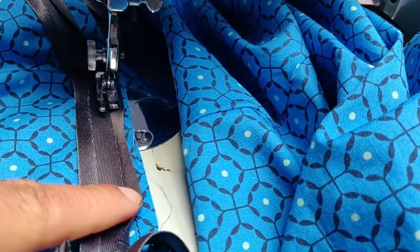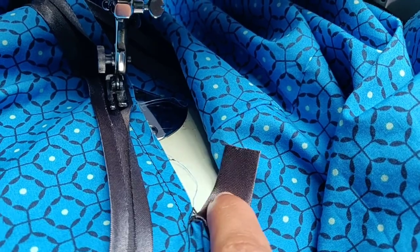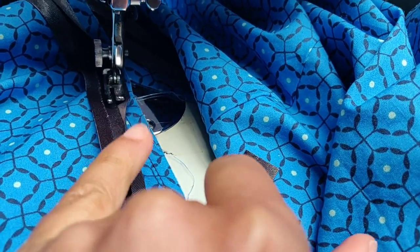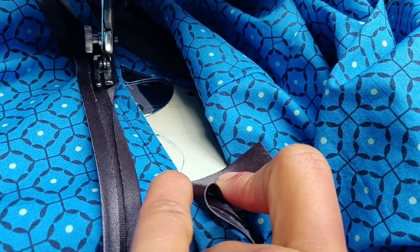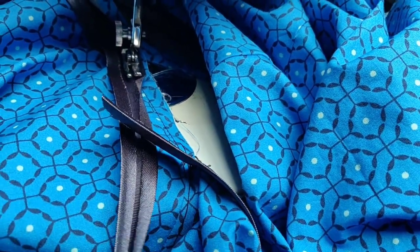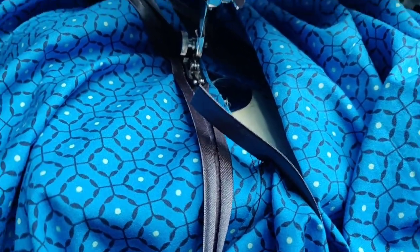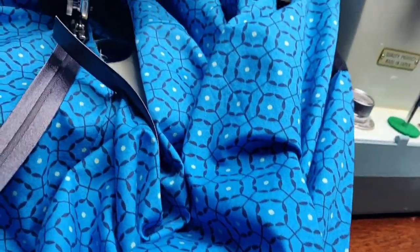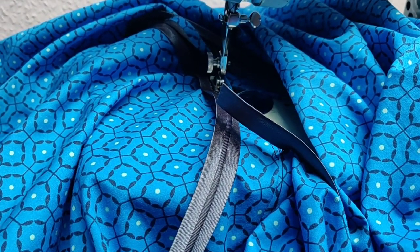So I'm coming back down to the other side of the V point, and I'll make sure to put this out of the way like so, and then I'll try and finish it off here where they meet. Then I'll give an extra inch from where the last stitch is to where I cut it off. You'll notice that I only cut it off after I've finished sewing it. I find it's more efficient that way. Okay, here's what this looks like now with this sewn on.